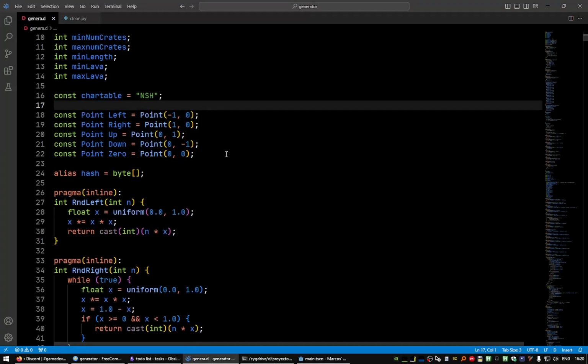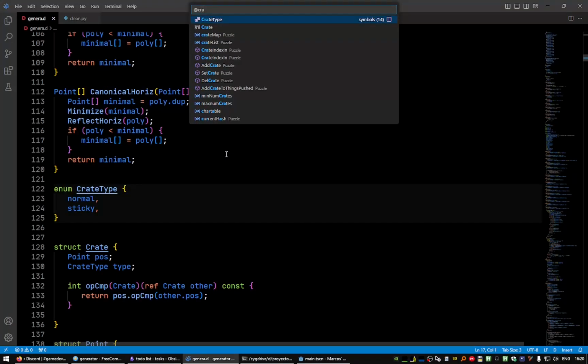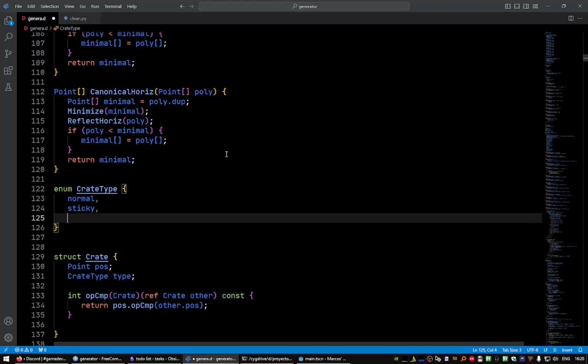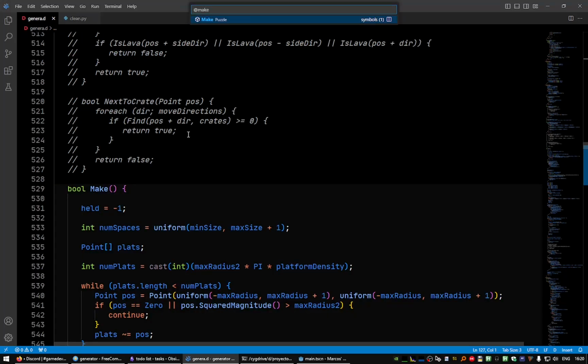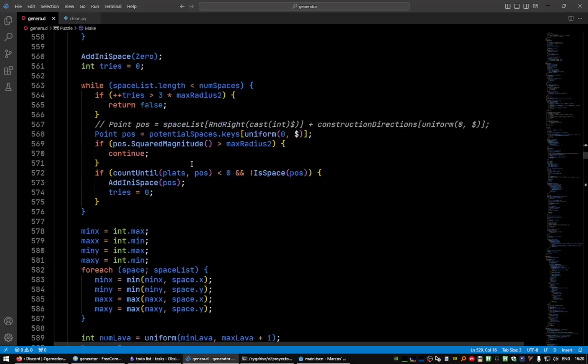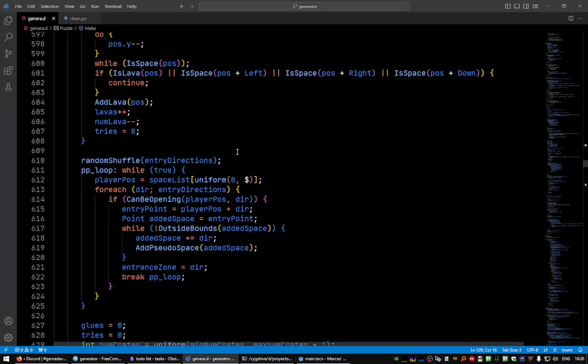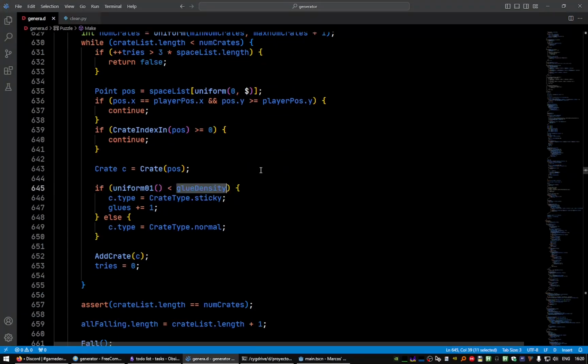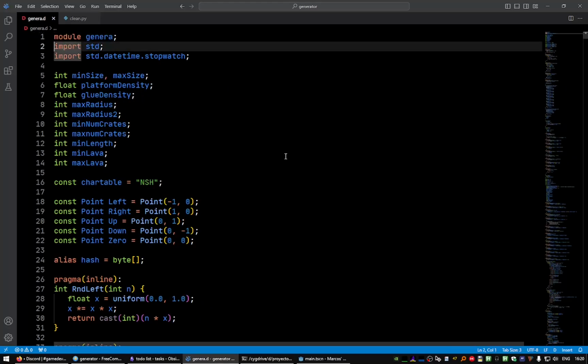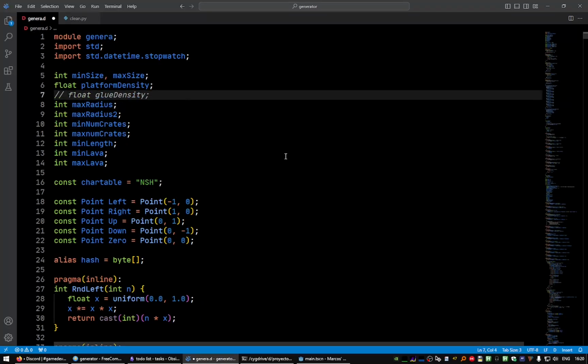Let's add the heavy type and in the make function let's change the, this is a bit, I will not use this parameter anymore.